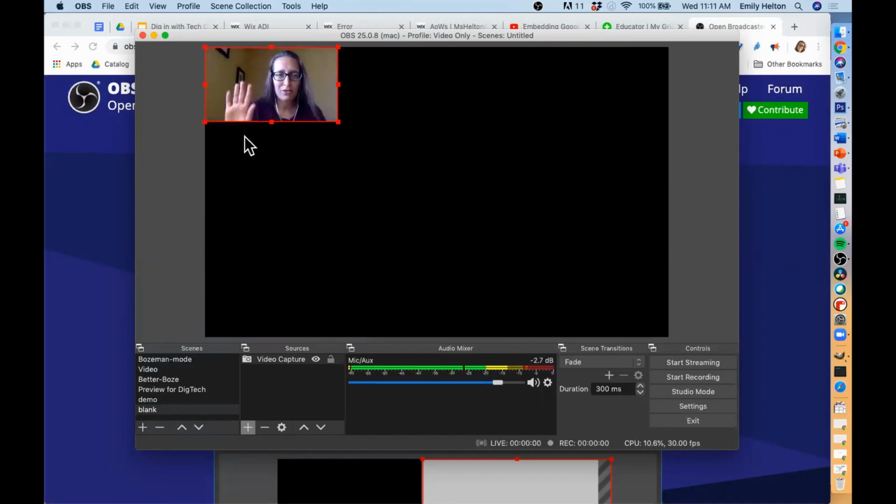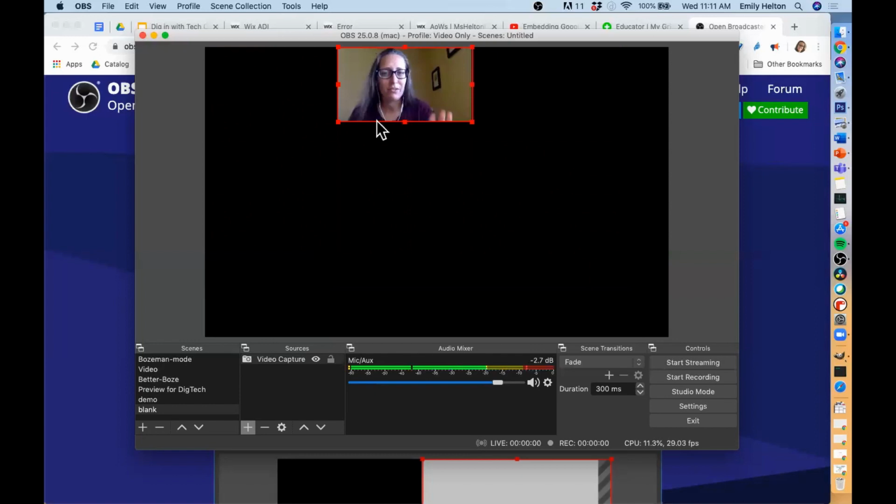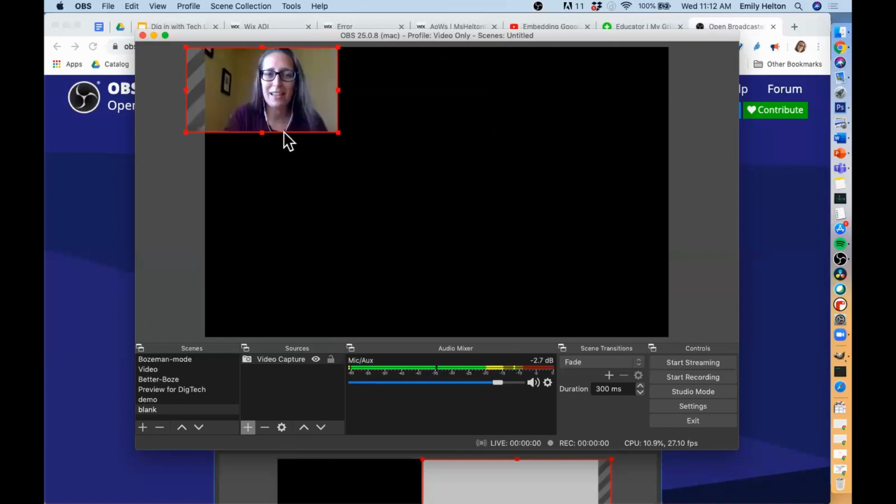Something that you'll notice is that it doesn't mirror, right? So I'm holding up my right hand now, and I'm expecting to see it over here because I'm used to looking in a mirror. If that's something that bothers you, there's actually a really easy fix for this. When you're resizing this, you can flip it, and so now I have it mirrored. I don't know that that's something that everyone's going to want to do, but knowing that that's a feature that's available doesn't hurt.